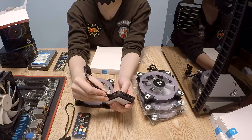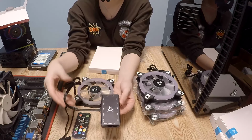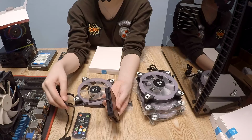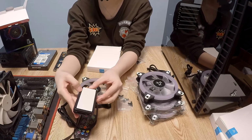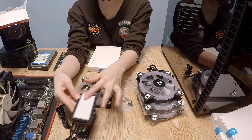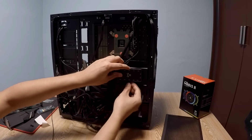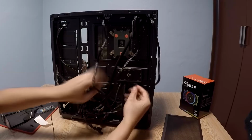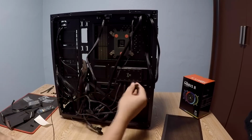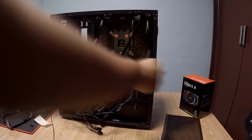Setting it up is fairly painless. You just need to hook all your fans to the controller. You have to connect the fans from 1 to 10 in order. There's an adhesive pad on the bottom so you can mount it in the back of your motherboard tray. The wiring of the fans has a proprietary connector, which means you'll need the controller to use them. Since we're using the Rakk case, we will have a built-in control for our fans.